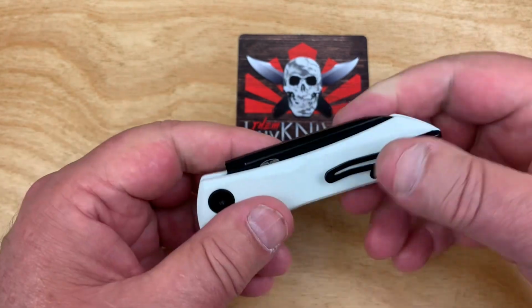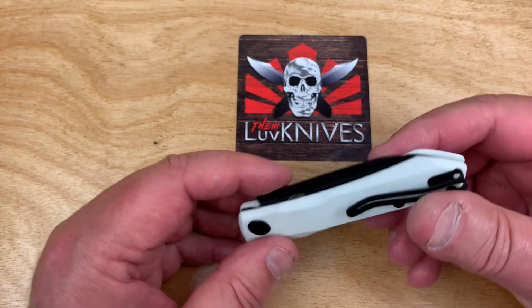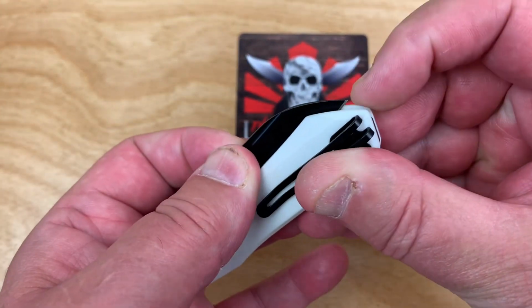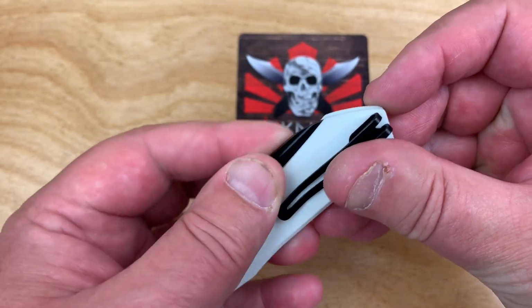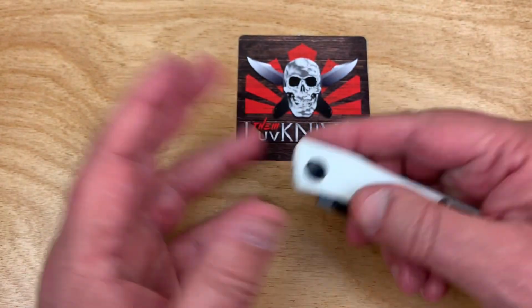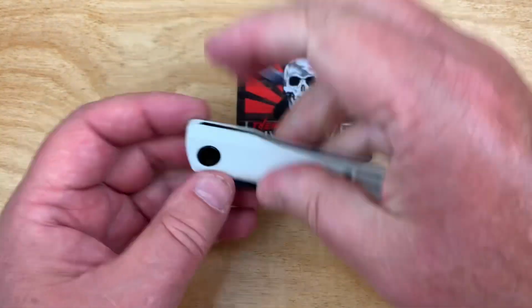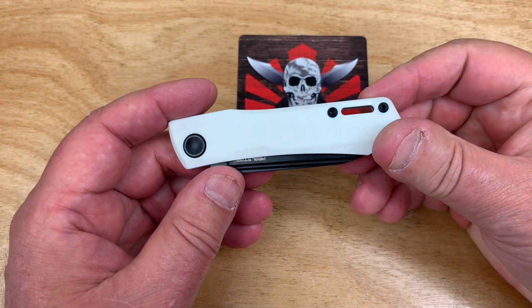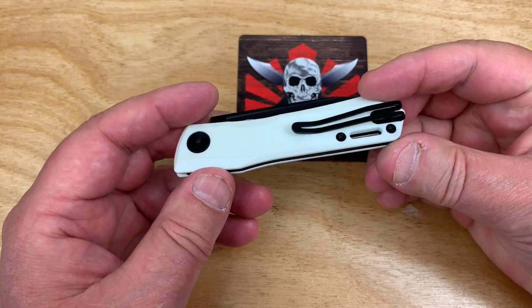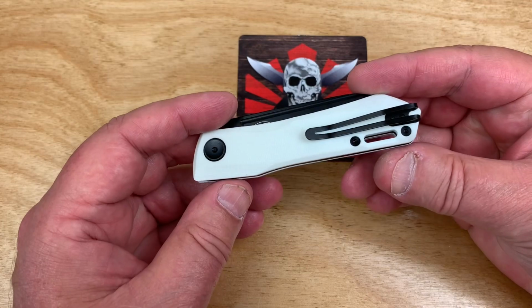So there's that. Design flaw? Well, it's a slip joint, so you got the back of the blade sitting there. Blade to handle length's pretty good, though. You're kicking it right there. And deep carry clip, as if you need one. Do you need one? You might, if you like them, you like them. Pocket clip on a very, very light, small knife, but if you don't, you can take it off.